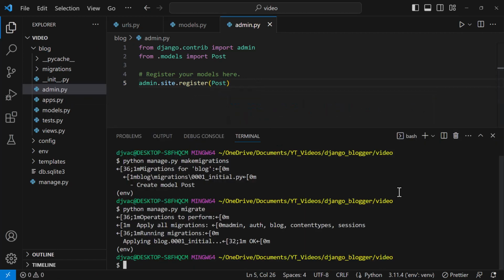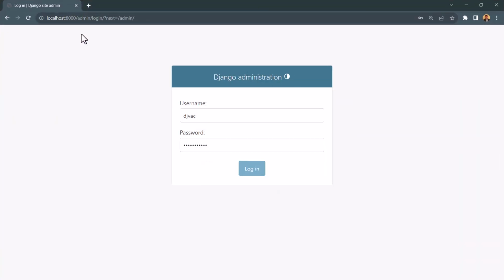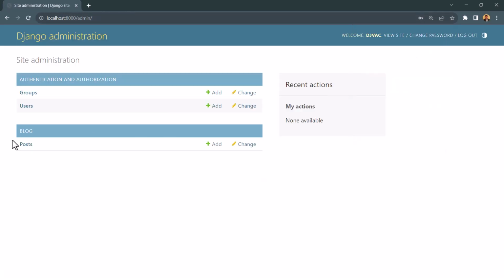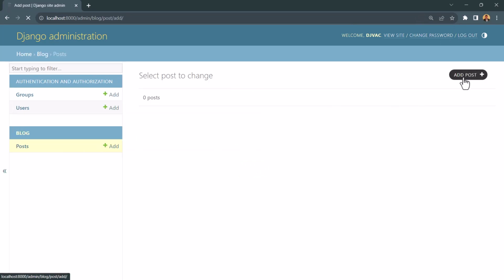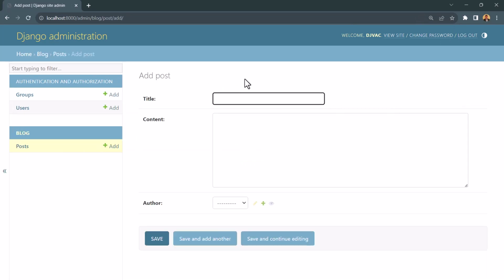Nice, and then let's go ahead and run the server. Head over to the admin, so localhost:8000/admin. Enter the username and password that you used to create the superuser. And now we see Blog and Posts. So let's go ahead and add a few. We can add a post. Create this is my first post.